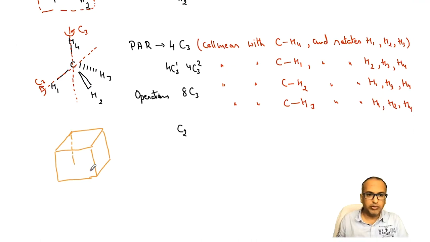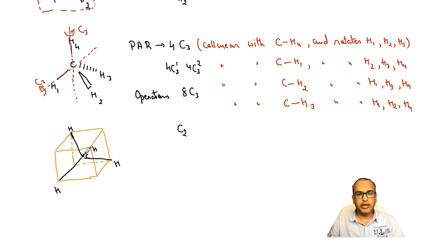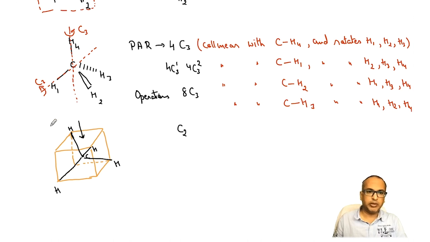Excuse me for the bad drawing of the cube. So now in the center of this cube, where the four diagonals will meet, this will be the carbon atom. Okay. And my four hydrogens will be oriented from carbon to hydrogen like this, and there will be two hydrogens meeting with these two vertices. So now I should be able to identify the C2 axis. So the C2 axis will be present perpendicular to this top face of the cube like this. Okay, this will be going through carbon, so let me draw it correctly. So this will be something like this and passing through this.